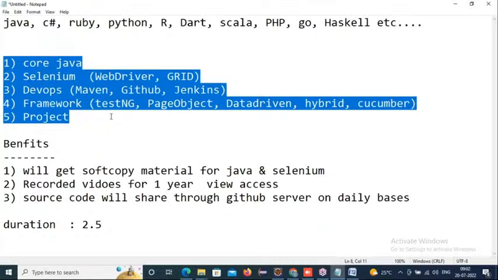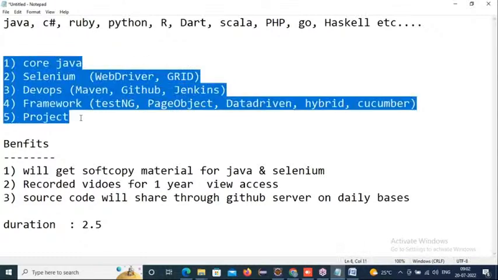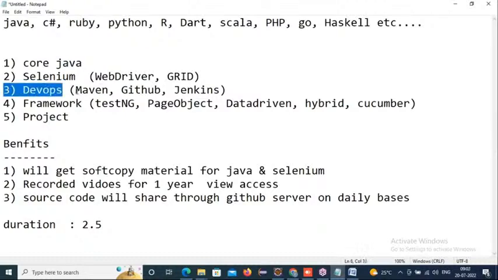I need only Selenium with testing, sir. That's what it is: Selenium with Java only. See, DevOps is part of Selenium, sir. Don't treat it like a separate tool. Without frameworks, we cannot build your programs. And lastly, we do the project for you, how you are building the project. Everything is a package, sir. There are no different tools we are giving. It's all built in. These all five things come under Selenium automation testing only.